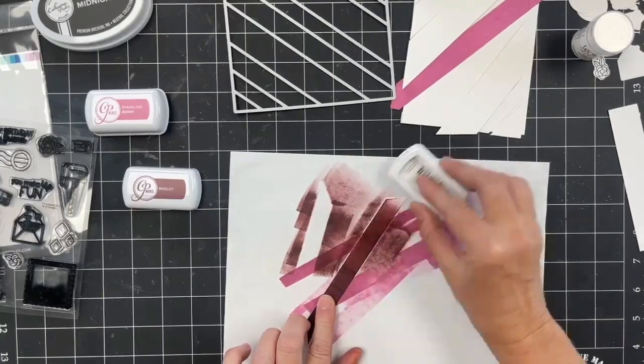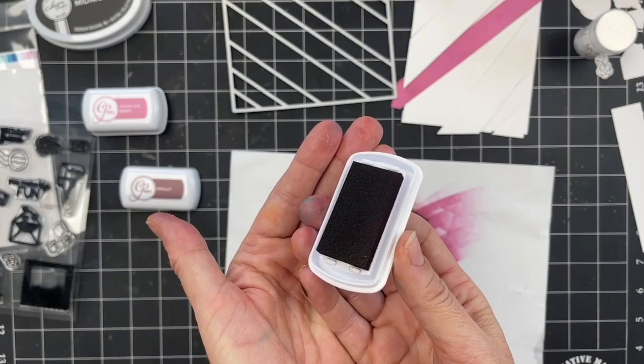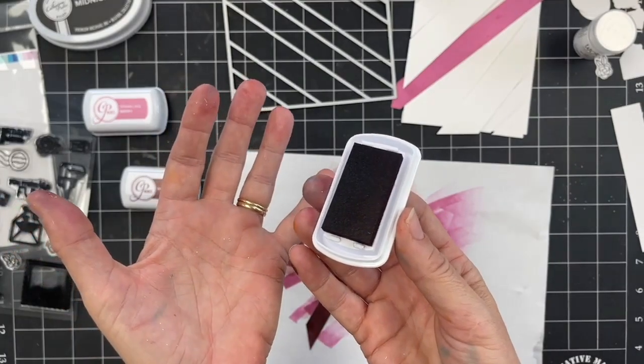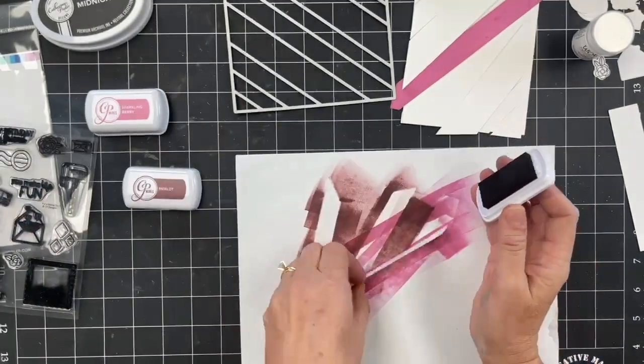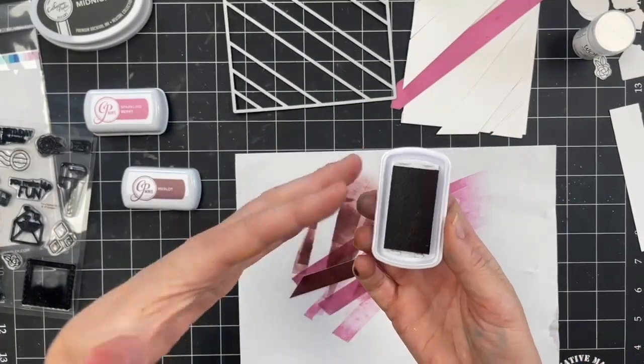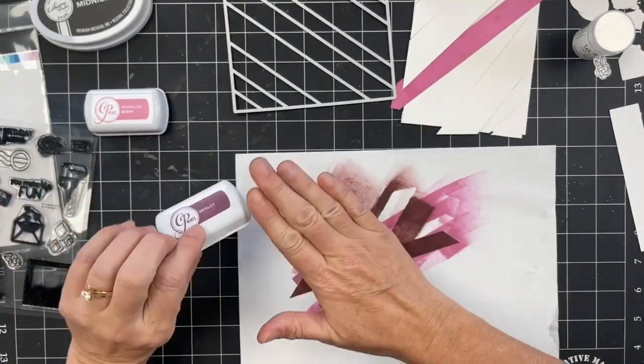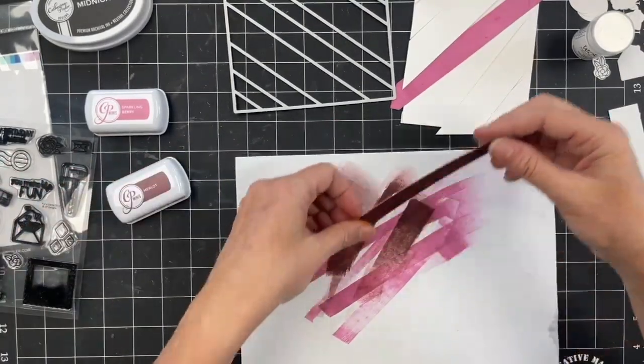Pretty, pretty. So when you're doing direct to paper with your ink pads, remember these are foam. Foam needs to be taken care of. Don't be too rough with it. Don't take your ink pad and swipe it across the edge because you could end up tearing the foam, because it's foam. Just be nice and gentle and you will be happy.